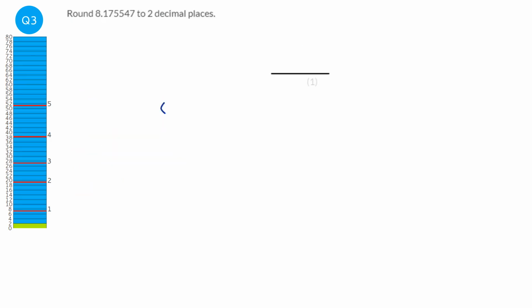So we're just going to start by writing the number a little bit bigger. It says 2 decimal places, so we're going to draw a line after the second decimal place. Now all the numbers to the right are going to disappear. They're going to turn to 0, and because it's a decimal, that just means we get rid of them. But we have to look at this number first. If this number is less than 5, we just keep the number to the left, so 8.17. But if it's 5 or more, then this 7 goes up to an 8. So this will be 8.18.